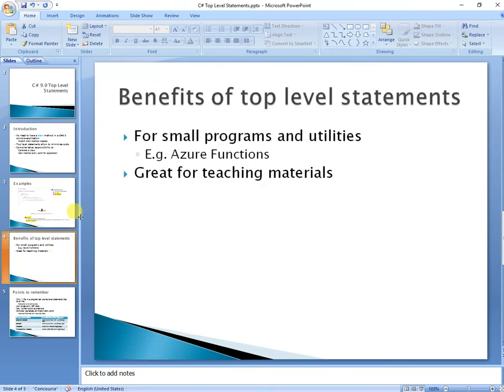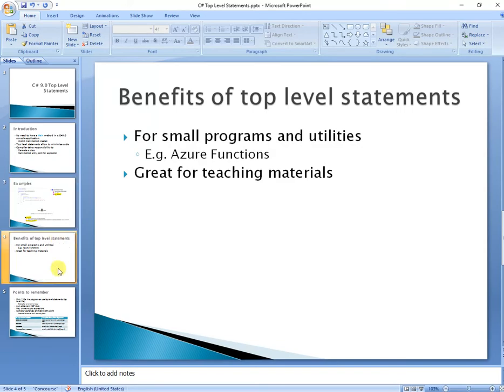The benefit of using top level statements is that they suit small programs and utilities, for example Azure Functions, and can be a great way for teaching materials. Students can quickly write their simple demo programs, and teachers in a class.